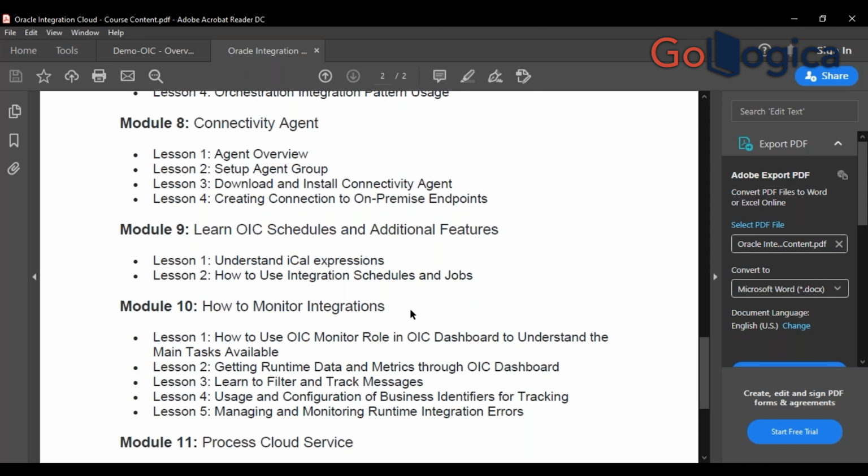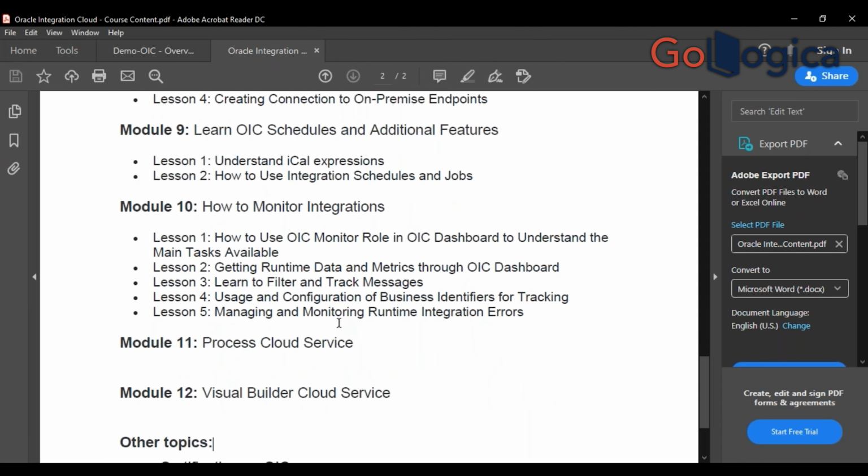Module 10 is about monitoring the integrations. Once you develop the integration, you must also have control of monitoring those integrations, right? Once the integration is triggered, what is happening, where do you see that integration, how do you track it, if there's an error, what are the error handling capabilities, all that we're going to discuss in the error handling and monitoring module 10.